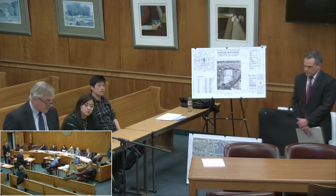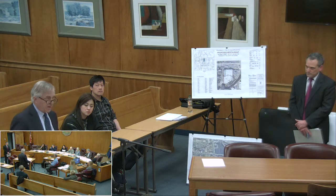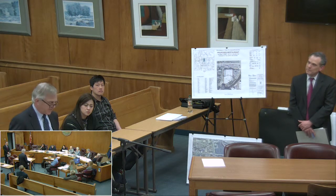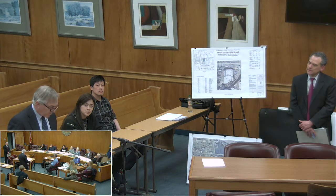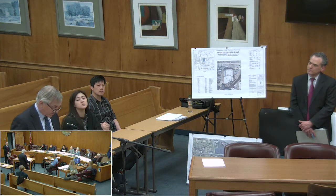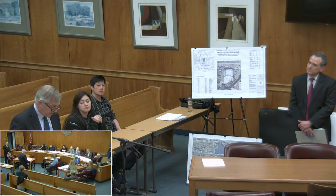The old master plan actually specifically discouraged on-site parking in the B4 district. The new master plan isn't as explicit, but it's still in there. The primary goals and objectives of the master plan, goal number 1, is to encourage appropriate land uses that will promote the character of the township as a small suburb of the highest quality.